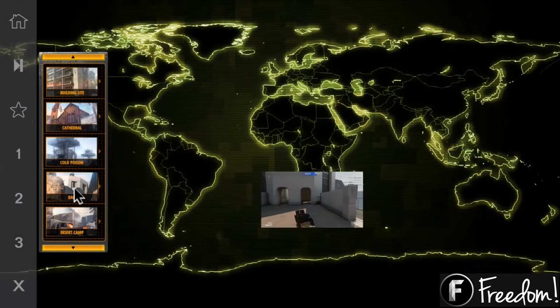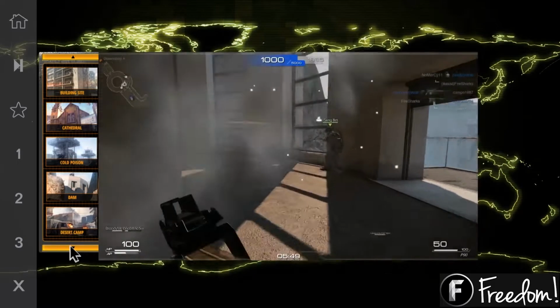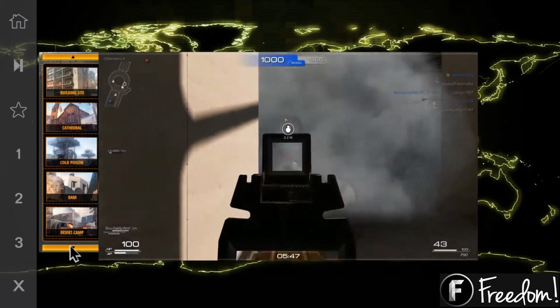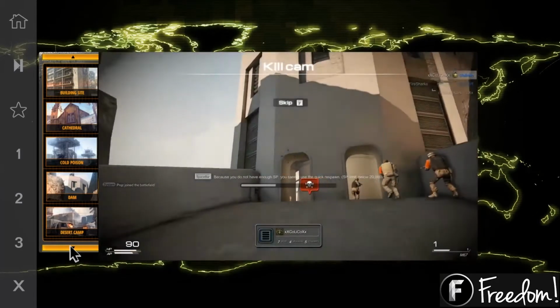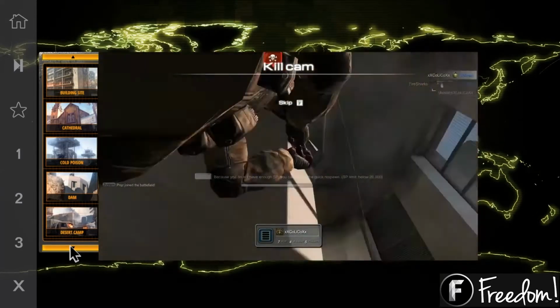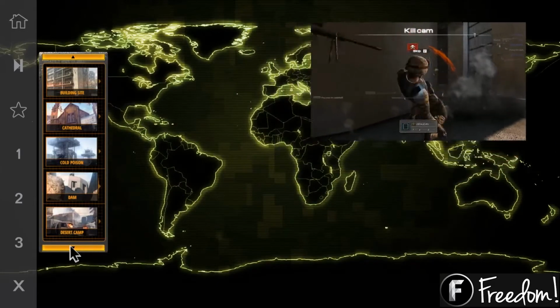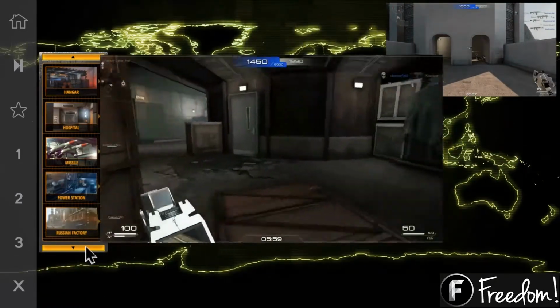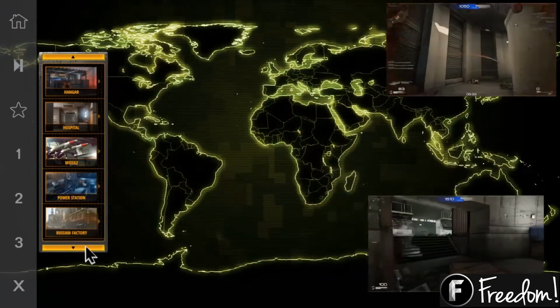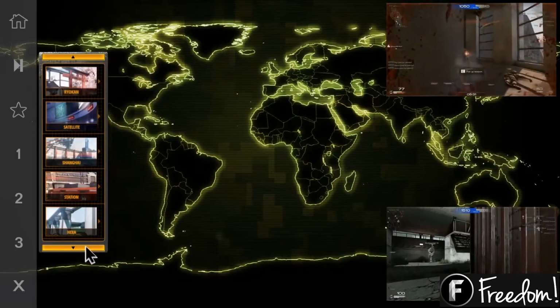So maps, you want maps? Well, Skill has maps. It has 13 maps in total at the minute and receives new maps regularly by patches. So let's have a look at a few of the maps. You've got Building Site, Cathedral, Coal Poison, Dam, Desert Camp, Hangar, Hexa, Hospital, Missile, Power Station, Russian Factory, Ryokan, Satellite, Shanghai and Station.